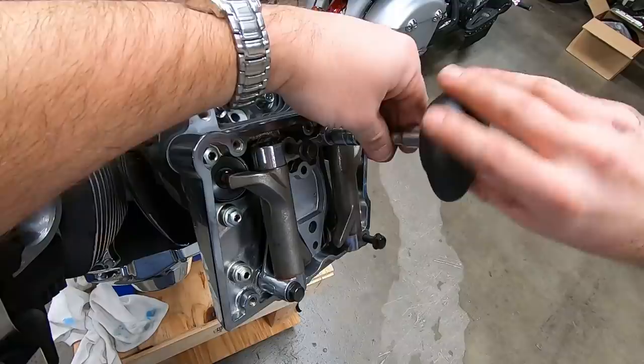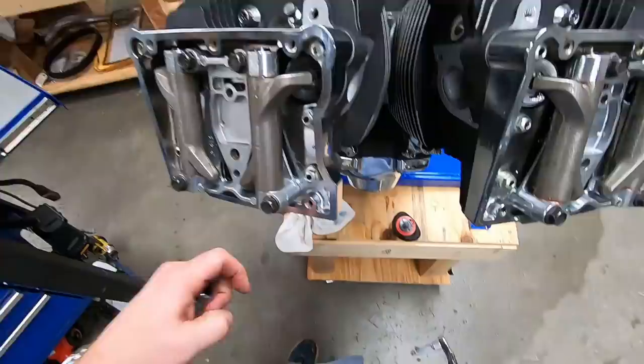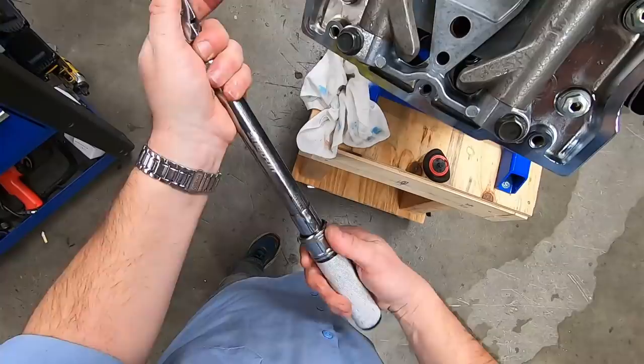All right, now the torque range on these is 18 to 22 foot-pounds. As I mentioned before, we're gonna shoot for the middle of the range and we're gonna go to 20 foot-pounds.